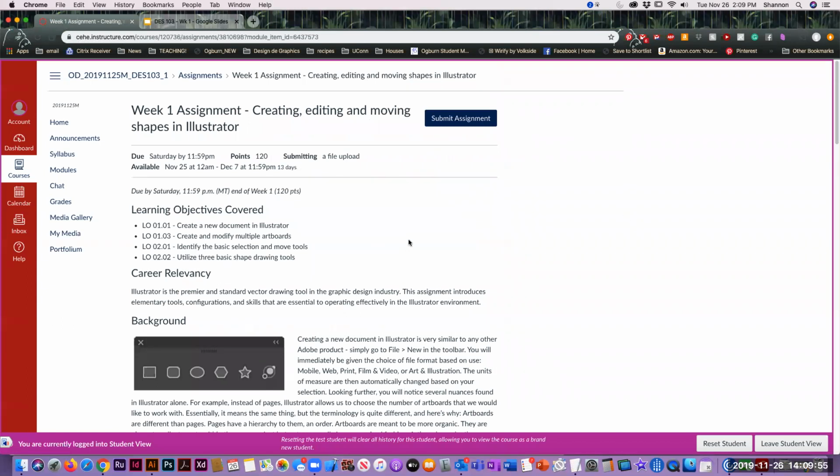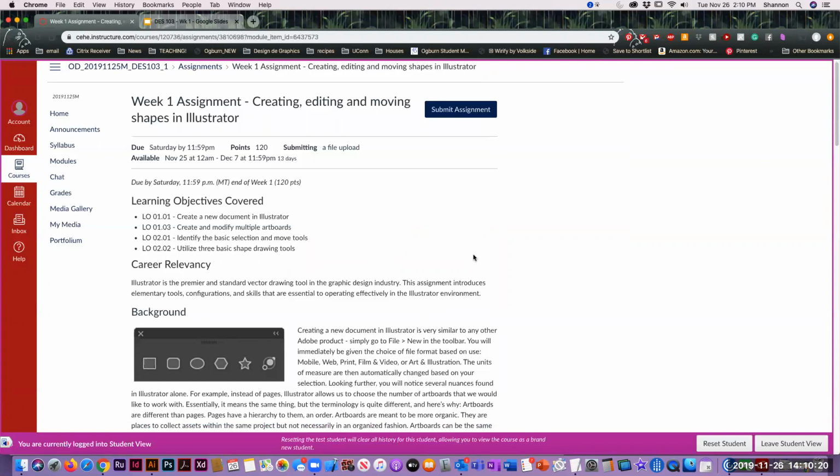For week 1, we're going to be doing 3 different things. The first 2 are relatively easy, and the third thing is going to be the more challenging part of the assignment, but it's also really fun.